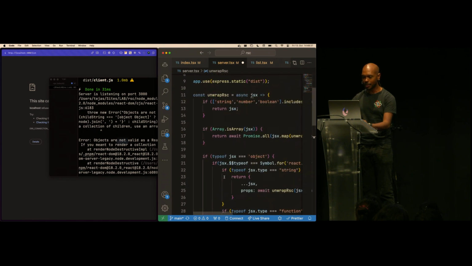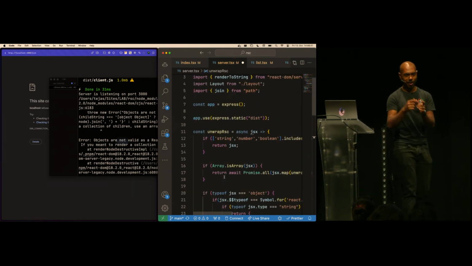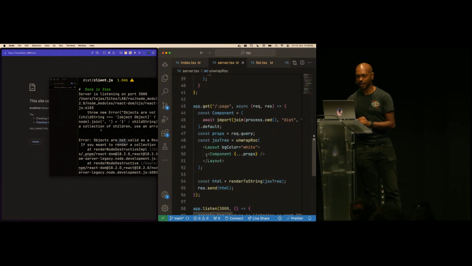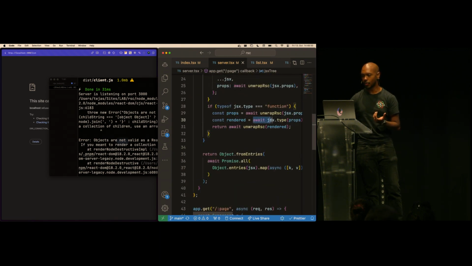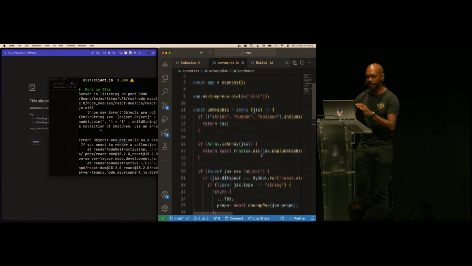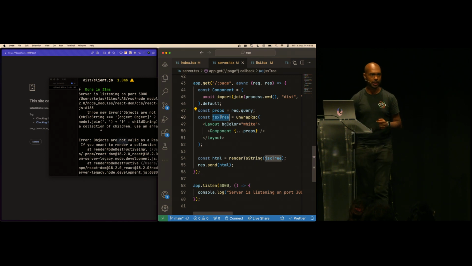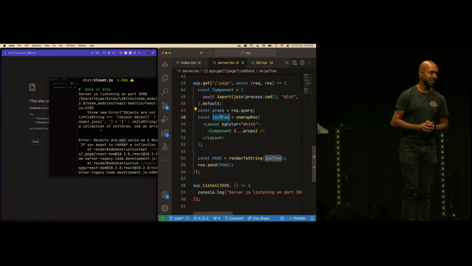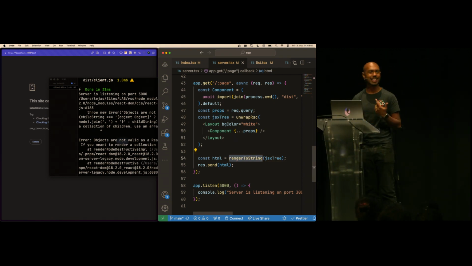So what we just built was a server component renderer on the server side. What we're doing, once again, is we're taking this entire tree, finding async components, and then calling them with await. That's it. So very basic renderer. Also not good for production, but ideally this helps you understand the mechanism. So we get this JSX tree of components, but all of them have been awaited. Their data dependencies have been fulfilled. And then we further render them to a string on the server and then send them.